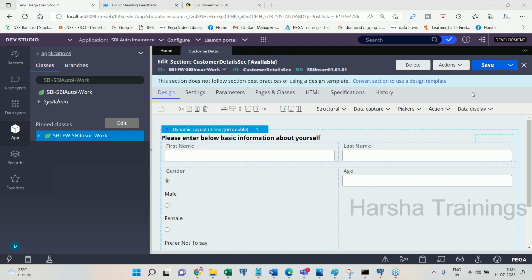Usually you don't clone it if you want a different property type. You want the same property type. First name I created. I want to create last name. Easy to clone, because first name, whatever the property type is there, the same I want, I'll clone it. Age I am trying to create. If I clone first name to create age, does it work out? Doesn't work out. I'll tell you how to save as a property or any rule later.